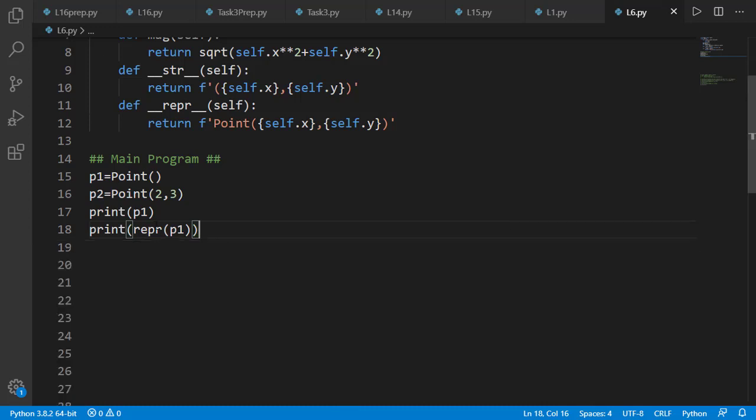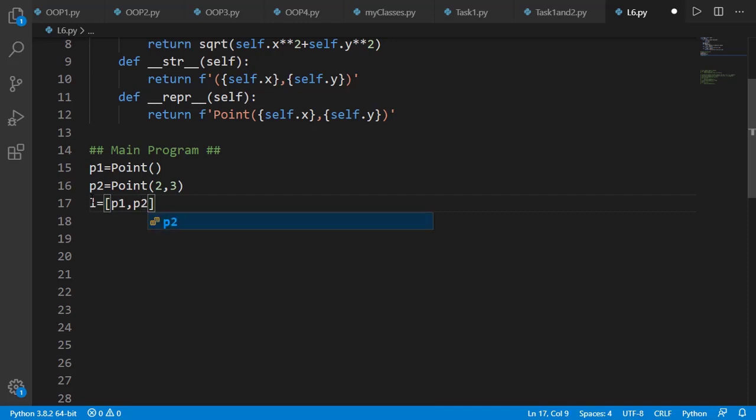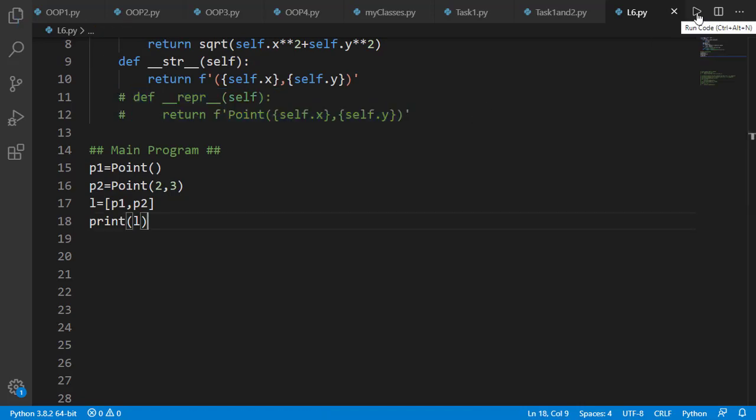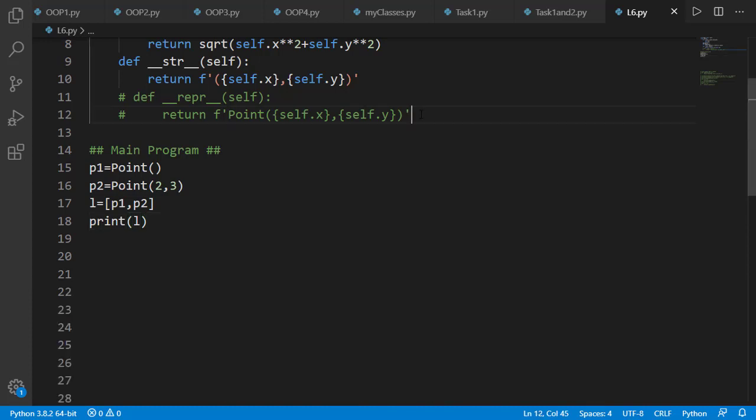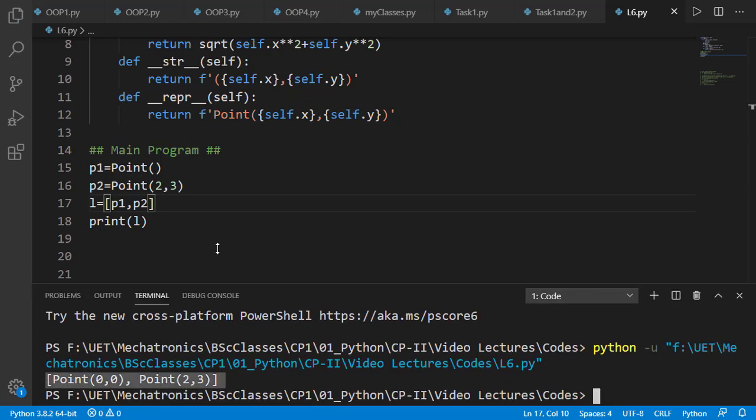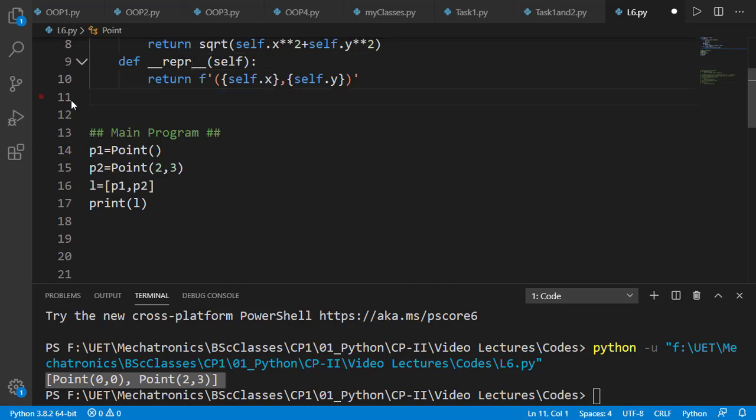Now let's create a list of these two points and try to print the list with just the str method inside the class. You will see that the objects are printed in the old-fashioned way, although we have str inside the class. Now let's uncomment the repr method and rerun the code, and you will see the output corresponds to the repr method. So that is one limitation of using the str method, that it will fail to print the objects inside a list or any other sequence like a tuple. So here I differ from the convention because I use sequences a lot in my programs, and I want the objects inside them to be displayed in my desired format. So generally, instead of the str method, I prefer to define repr in my class.